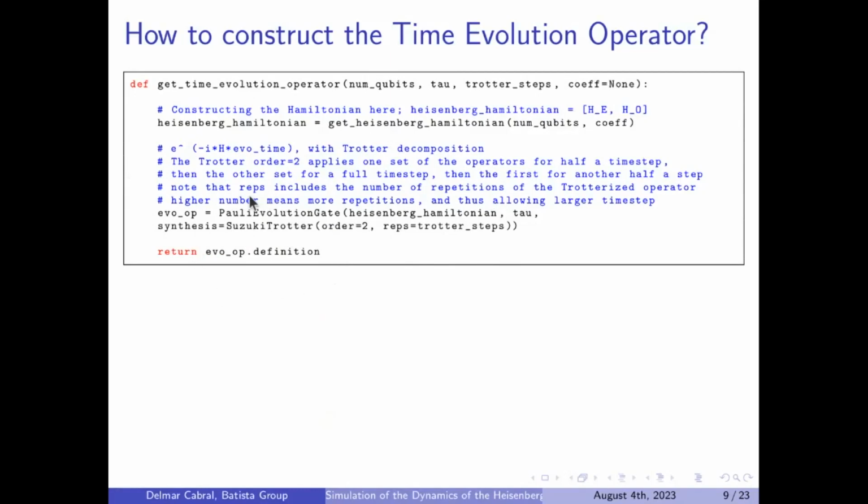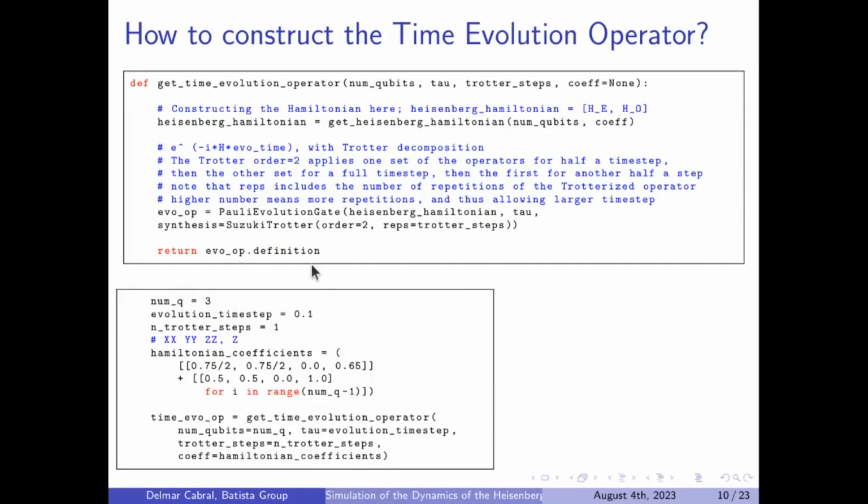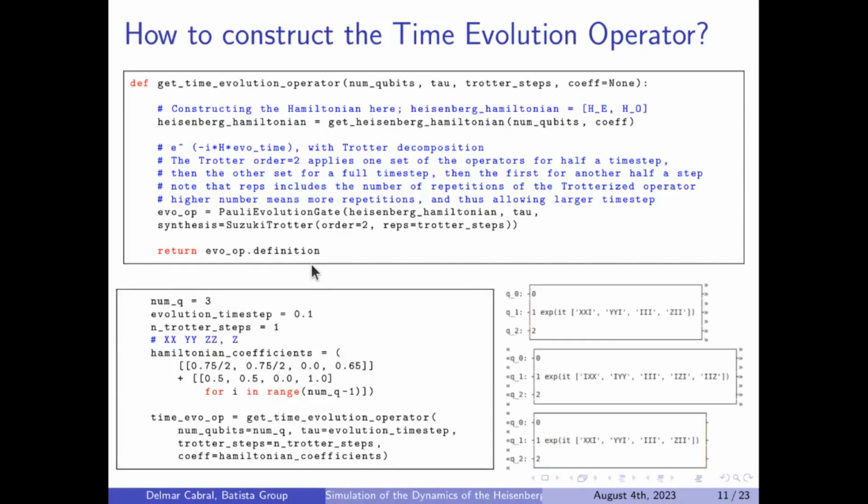We return the definition of this operator object, which has this form here on the left. So essentially applying the even terms, the odd terms, and then the even terms with the associated Heisenberg Hamiltonian terms. And this on the left is how we'll call this particular function for the specific set of parameters it requires. So if you supply all the arguments, you can generate something like we have on the right side.